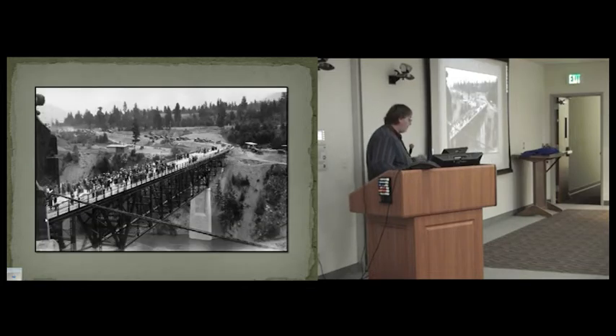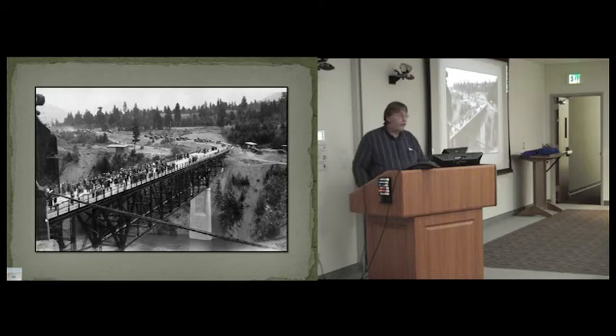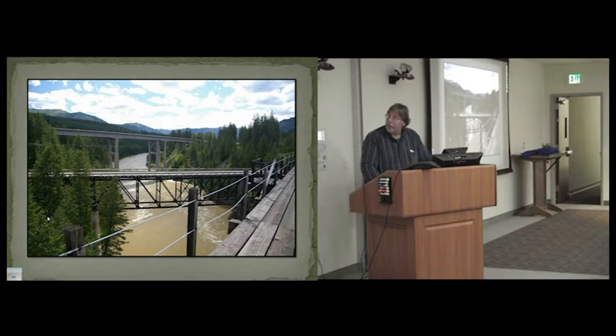The Scenic Bridge up in Mineral County — you can see it from the interstate if you look fast, between Alberton and Superior, close to the Fish Creek exit. Built in 1925, there was a big celebration when it opened. It was specifically promoted as a scenic bridge where people were encouraged to stop their cars and get out to take photos. It still exists and now belongs to Mineral County. Here's what it looks like today with the interstate bridge behind it and the railroad bridge above.